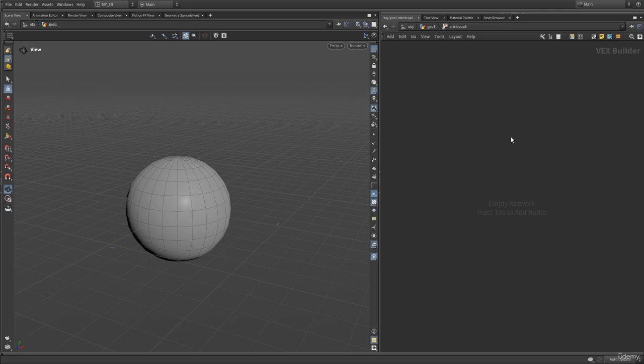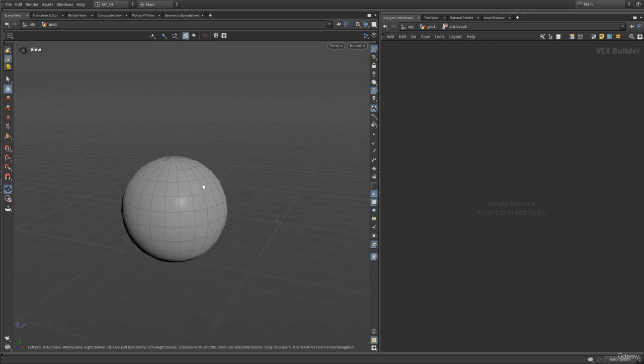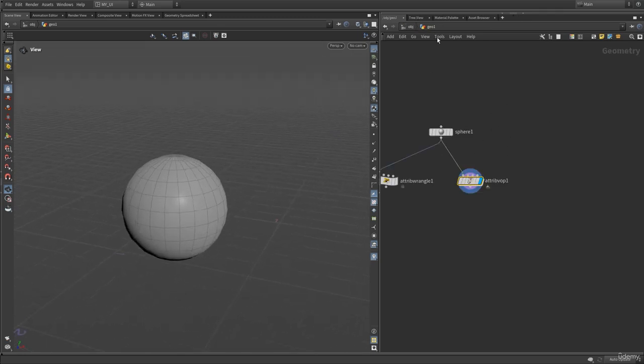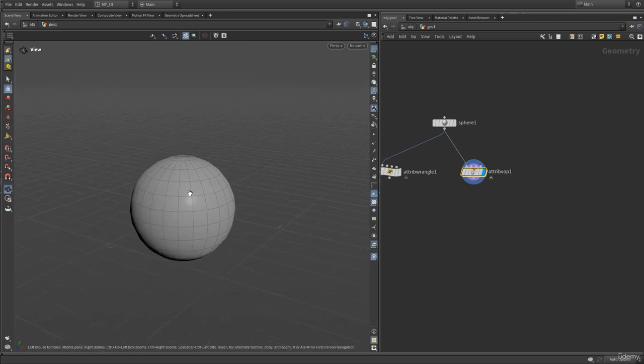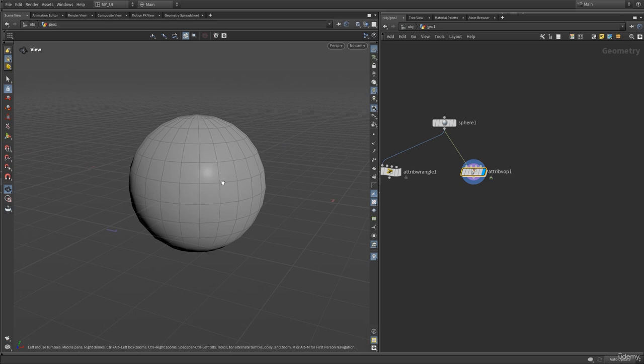And first let's create an example, and I'm going to create a noise based attribute, and we will use this noise attribute to drive our extrusion.